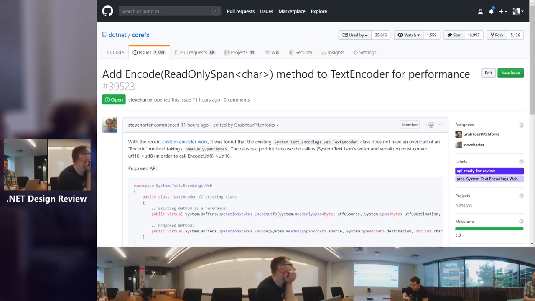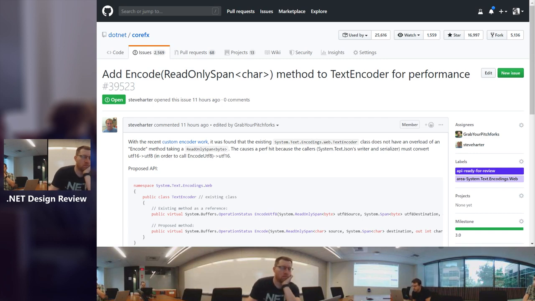Okay, yeah, Levi is probably actually the best contact for the implementation and overall shape of this API. But basically, when we're implementing custom encoders, there's two code paths, one for UTF-8 and one for UTF-16. I did the UTF-8 one last week, and then I got to the UTF-16 side, and I found that the API I was using to support UTF-8 did not exist for UTF-16 for encoding. There's an encode for UTF-16, but it takes a string and returns a string, and we can't call that efficiently because we just have a span of char, and we don't want to do any copies of bytes or any kind of allocation.